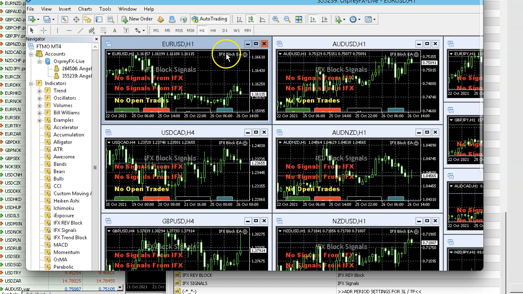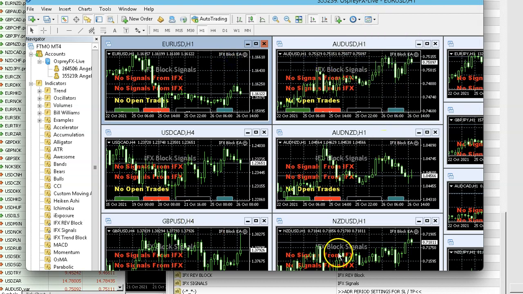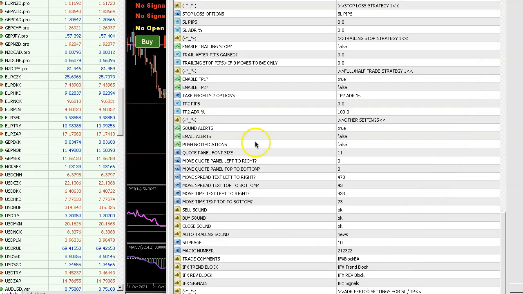Another thing is that when you put the EA on one chart, all you do is resave it as a template, and then you apply it to every single one of them. After that, all you have to do is change the take profits on some different pairs, or change some settings, so that you don't have to apply it all the time. You just apply the same template to every single one of them, and that's about it, right? So just keep that in mind.